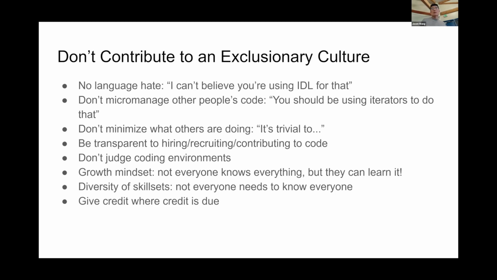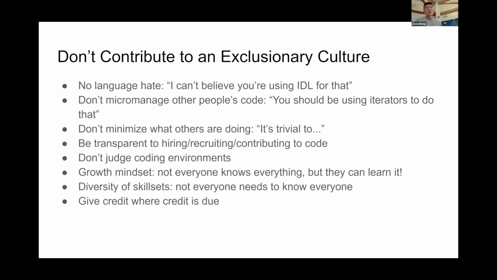Don't micromanage other people's code. If it's working fine and not raising problems, don't say, "Oh, you should be using iterators to do that because it's much simpler and quicker." If any other piece of code does the job and gets things done and doesn't create other issues, I think, let them do what they like, let it be. Don't minimize what other people are doing, with things like, "Oh, it's trivial to set up the conda environment on WSL."